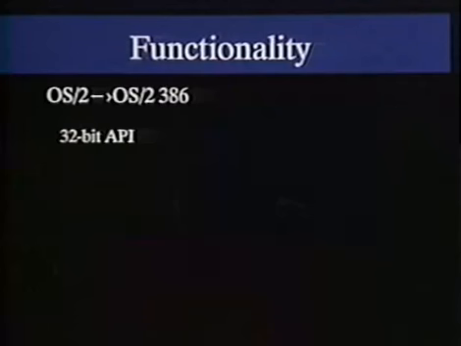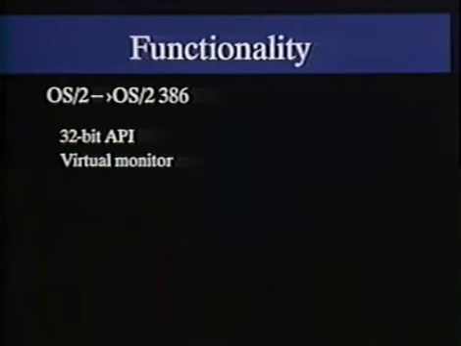If we look down the future to the 386 version of OS/2, in a sense I'm somewhat speculating here, but I think you can expect to see these additional capabilities in OS/2. First of all, support for some 32-bit operations, things like having large linear address spaces, things like context switching, being knowledgeable of the 32-bit registers on the 386. I think you can expect to see support for the virtual monitor capability of the 386.